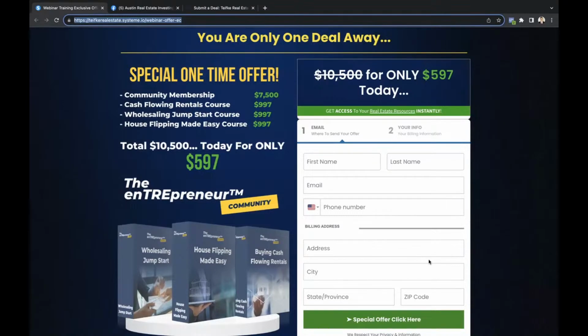What are your typical closing costs and fees for hard money loans? You're likely going to pay title and escrow fees, maybe like 1.5% of the purchase price. Hard money lenders are going to charge you an origination fee. We get ours down to about 1% of the loan. So if it's a $200,000 loan, that means it's going to be a $2,000 origination fee for 1 point. But if you're new, or if it's a new relationship, they may charge you 2 to 3 points. That just means 2 to 3% of the loan is what you're going to pay in a fee to the lender to do the loan.